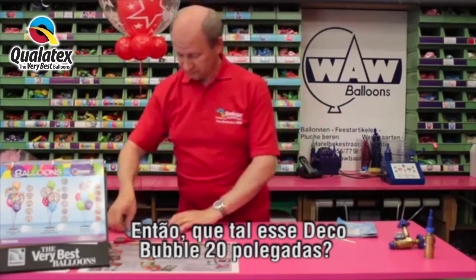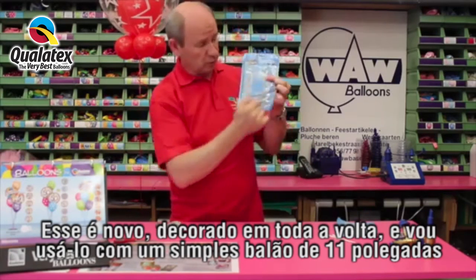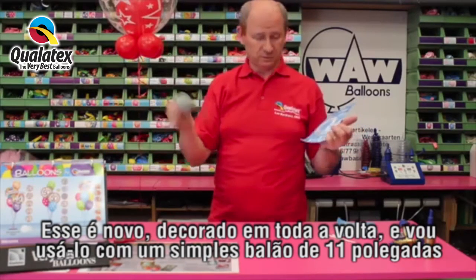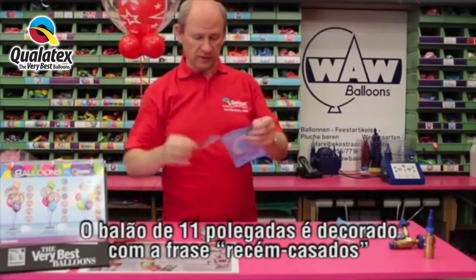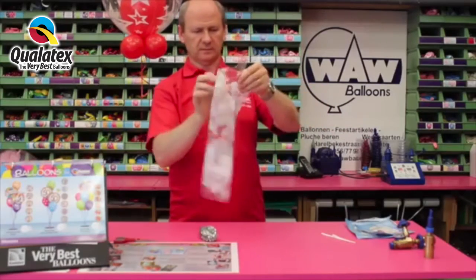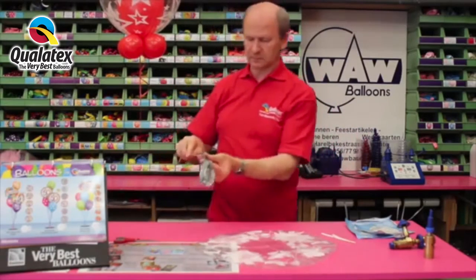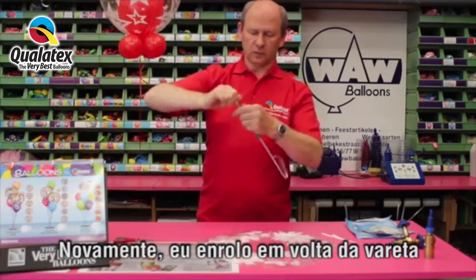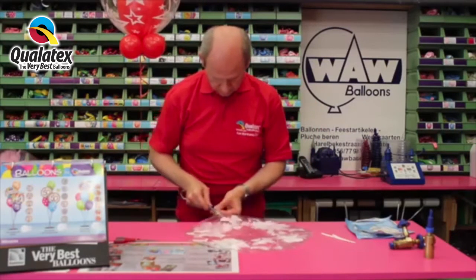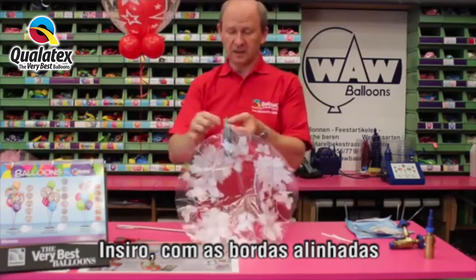So what about the 20-inch Deco Bubble? This is a new one with a print all around. And we're gonna use that with a simple 11-inch. The 11-inch is printed with Just Married. Again, I can roll this around the stick. Insert till the necks are aligned.